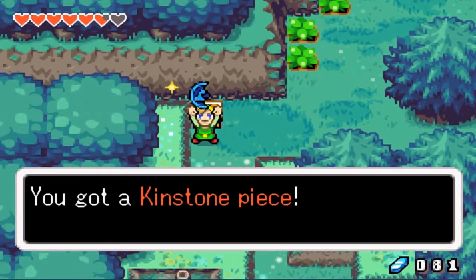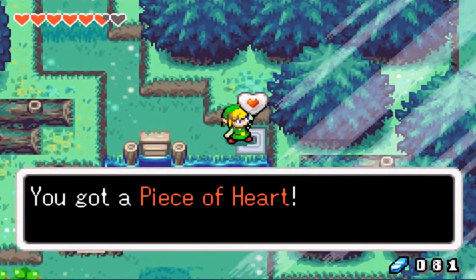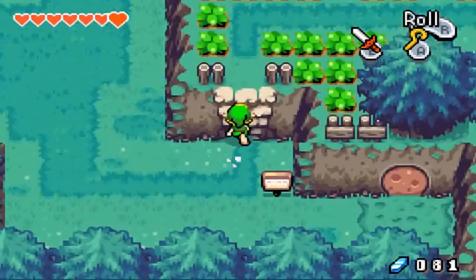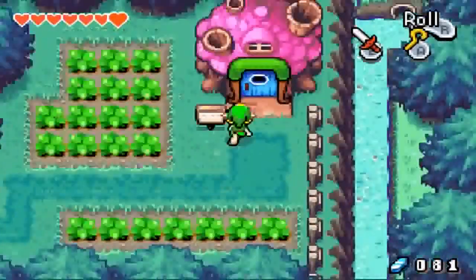We also get a chest, which is Kinstone Piece. Wow. So we did a Kinstone Fusion for another Kinstone Piece. Sweet. That really made a lot of sense. Anyways, let's go and get ourselves the Wake-Up Mushroom thing. And it's just in here.